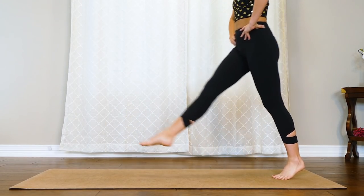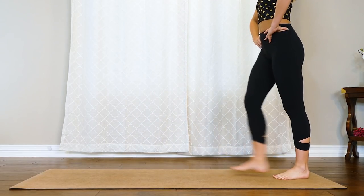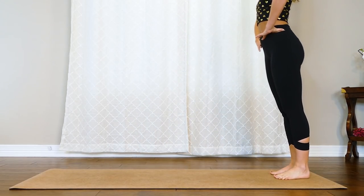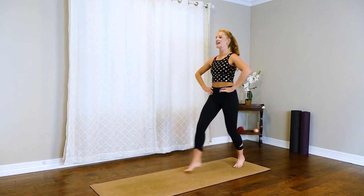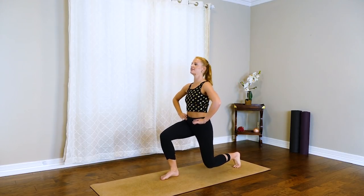You can take this one at your own pace. You don't have to go as fast as me. Go a little bit slower if you need to. Just focus on the integrity of that form. Try to keep your upper body lifted, chin up, chest up.